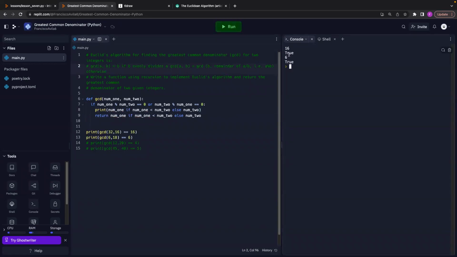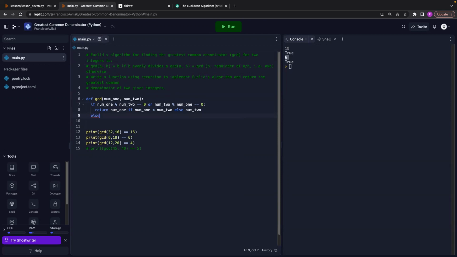Okay, so now I run this. We see 16 and 6, and that's what it's returning. So that's the first portion of it. If it can be evenly divided, then it's equal to that number. All right. And now the second portion of it. So let's try to figure out this one.